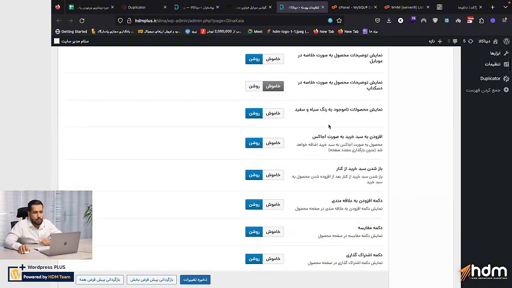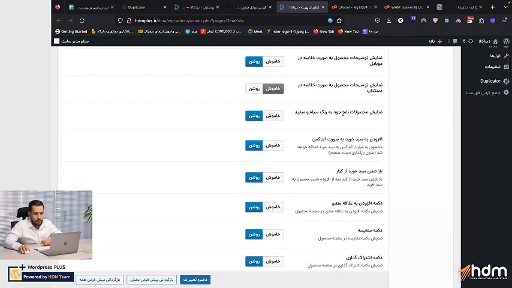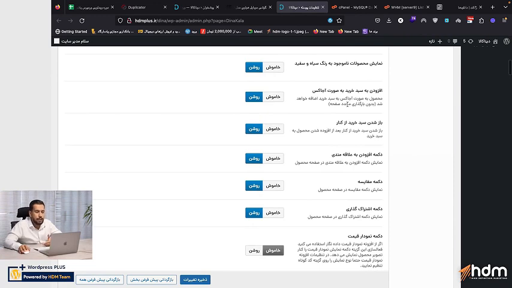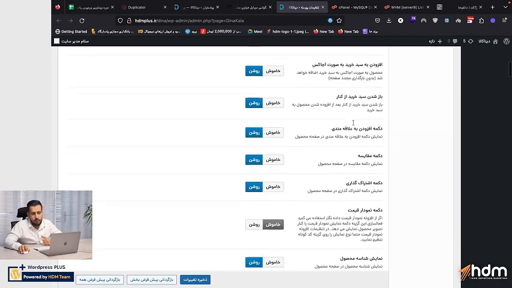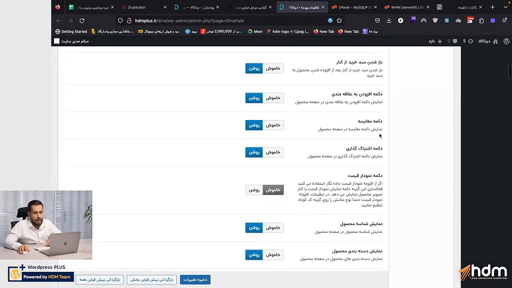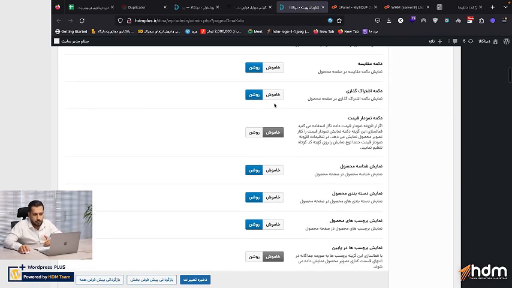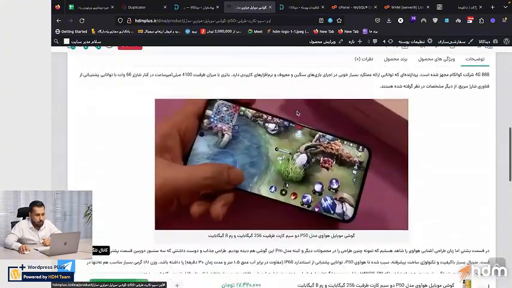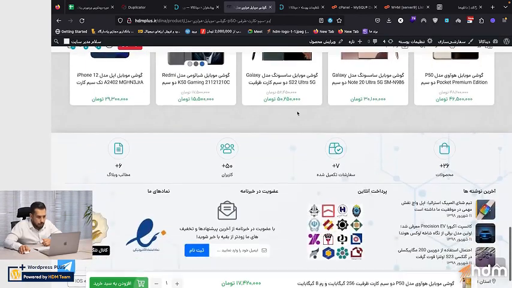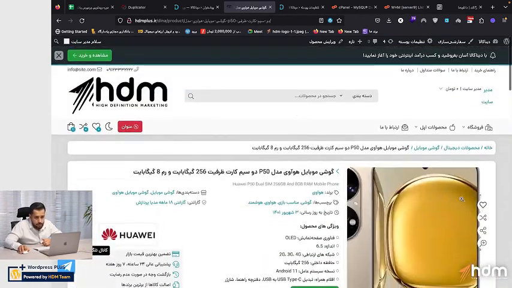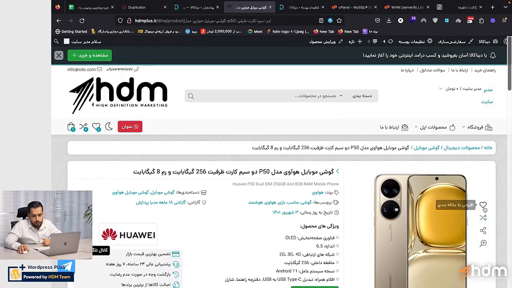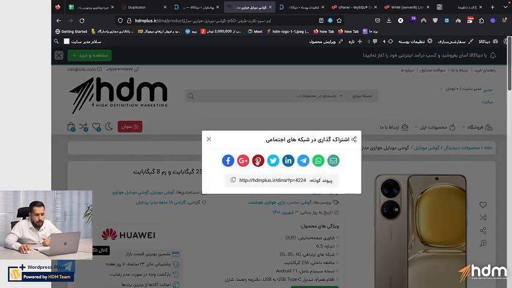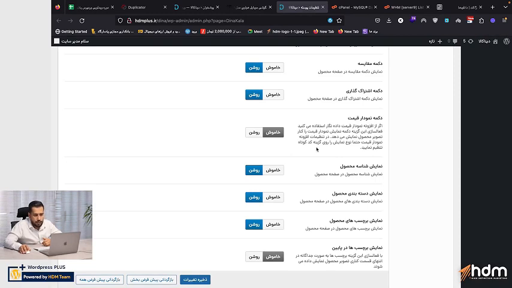It can turn our out of stock products into black and white. Our purchase process can be an Ajax form. The profit from the purchase opens when we make the product unavailable. We can have an add to wishlist button, and we can choose to have or not have a compare button. The discussion is about sharing the product, allowing us to share our product based on our needs. In this section, we need to see where the product sharing option is placed. It is placed on the right side here. For example, I can share my product to any of the social networks that I have in mind.